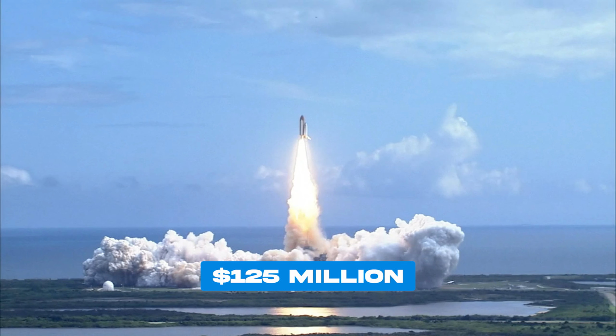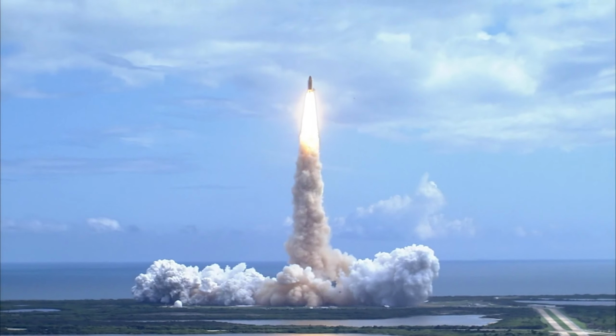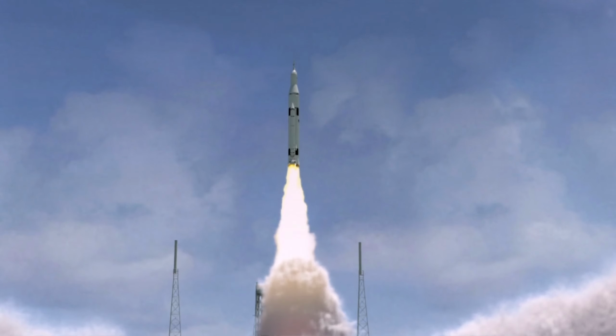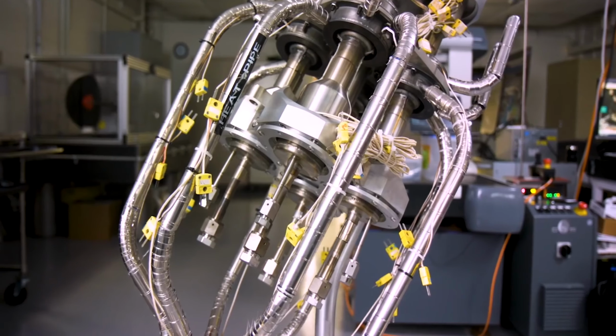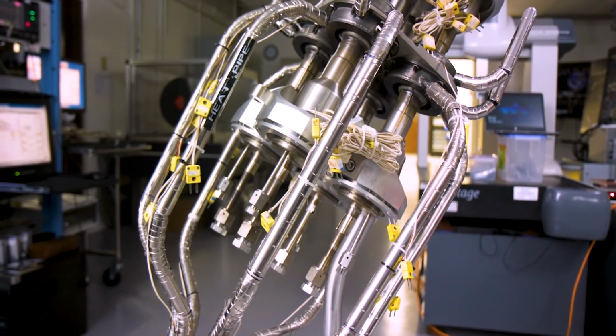So, in 2019, the U.S. Congress approved $125 million in development funding for nuclear thermal propulsion rockets, which speeds up the development of nuclear-powered rockets. In May 2022, DARPA issued a proposal for the next phase of their demonstration rocket for Agile Cislunar Operations, also known as DRACO Nuclear Thermal Engine Program.